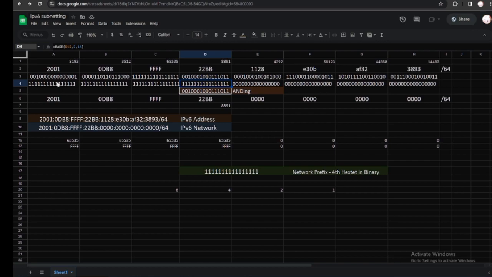And it's not necessary to do it in binary, as if it's a /64 it can be easily subnetted. However, it is best to subnet in binary and do the ANDing, because if you get a network prefix length that is not on a 4-bit boundary, ANDing in binary is necessary. It is not optional, it is necessary. You need to do it, because let me show you why.